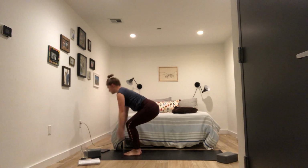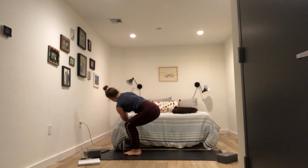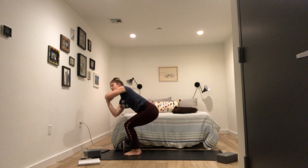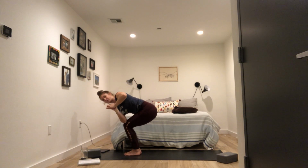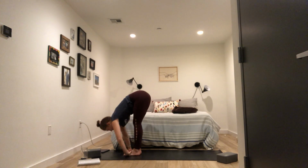Inhale, chair pose. Exhale, prayer twist to your right. Maybe you let your elbow touch your knee, maybe not. Inhale, center. Exhale, twist. Inhale, center. Exhale, forward fold.